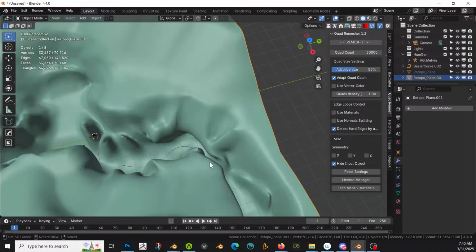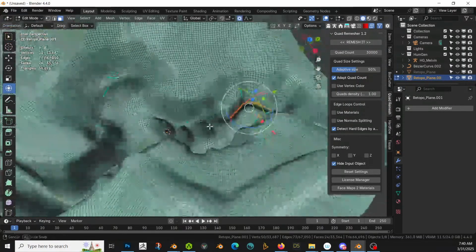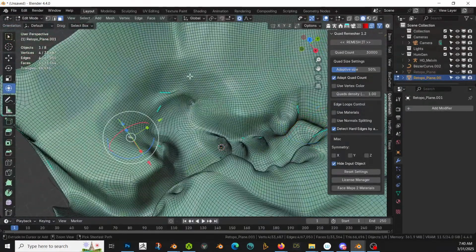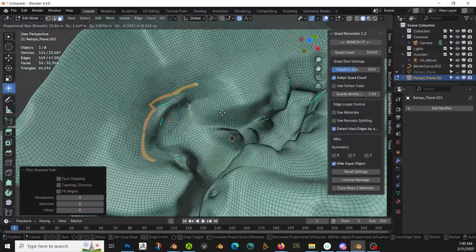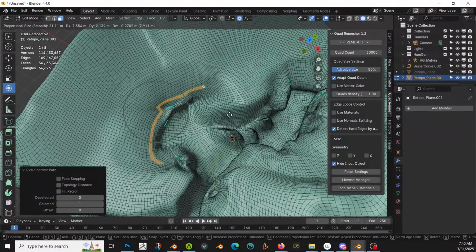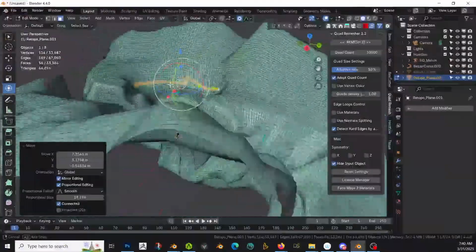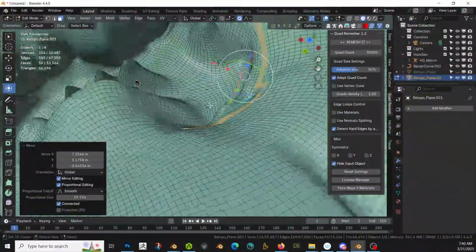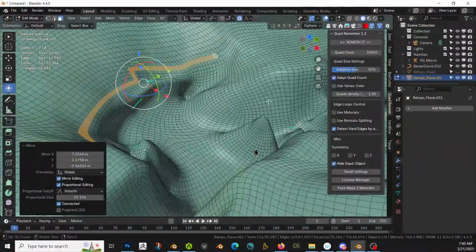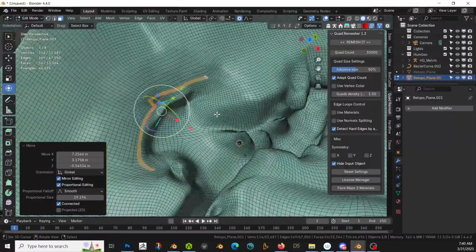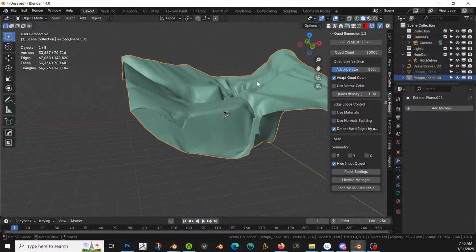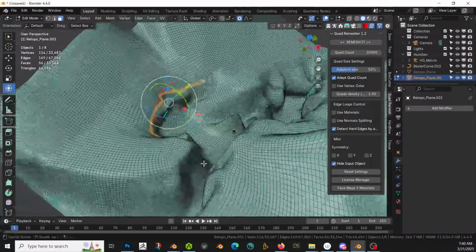Nice. And then here, and kind of fold it on top of itself a little bit. But not too much. Maybe a little more up here.